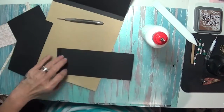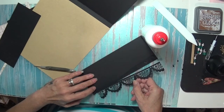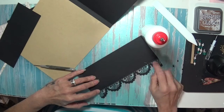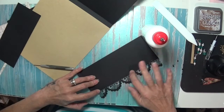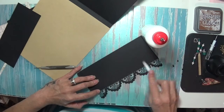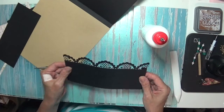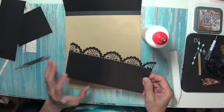Let's get off this page. Don't want to glue it down and then get some stuck on there. So just right along that edge. Oh, that is beautiful. And then that will be glued right on top of there. Oh, it's going to look gorgeous. Absolutely gorgeous. Love that.